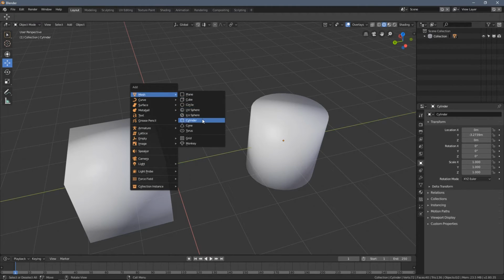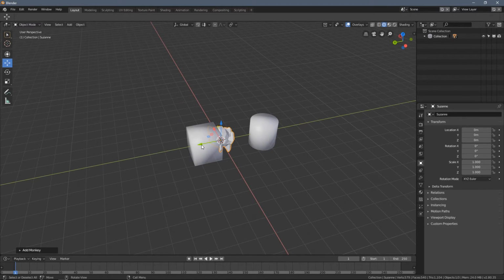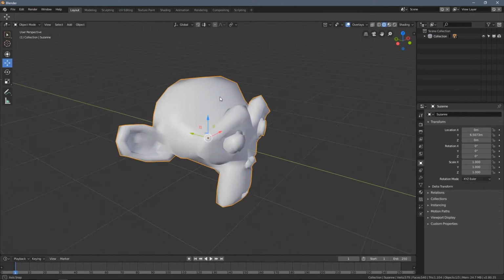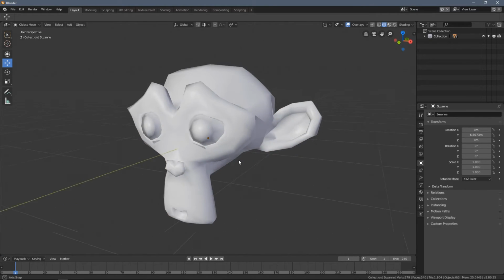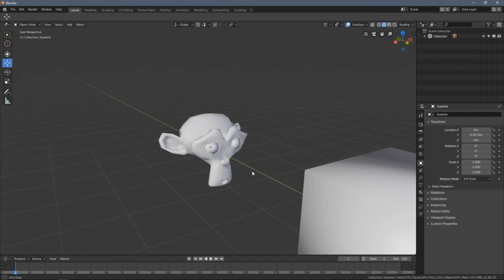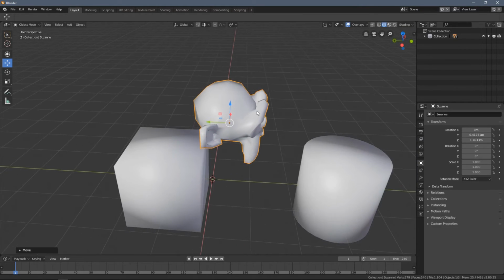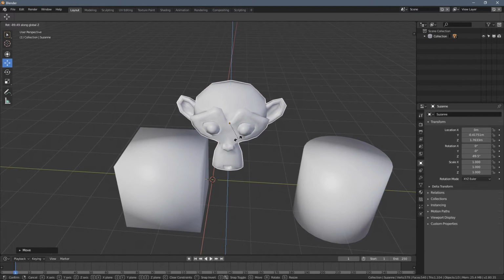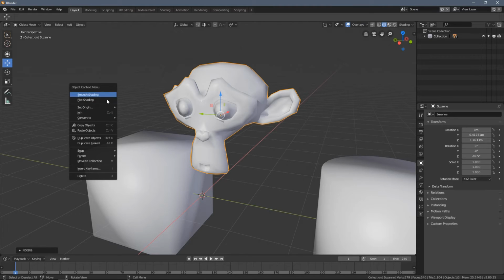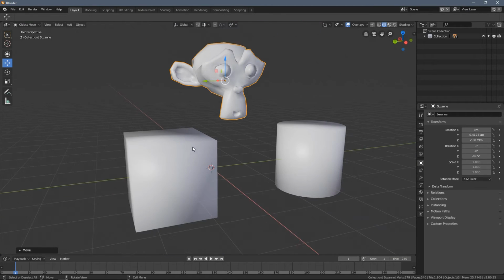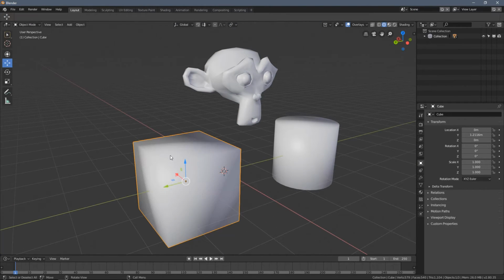Let's see how it behaves on other geometry. Where's the Suzanne? Yeah, let's add them. And when I activate it on a Suzanne, well, it doesn't look bad, but it doesn't look great either. And the reason for that is, well, you still have a lot to learn, and I will explain how those features work in the next few more videos, because we need to get a little bit deeper into the object mode to understand how those two shading modes work.